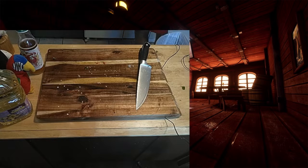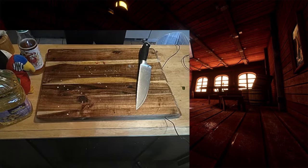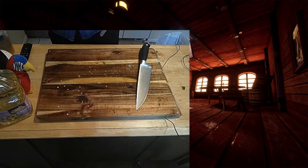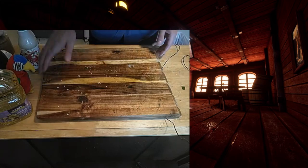Mix this all up and into the fridge we go. Okay, cool. All right, so we're gonna wash this area down, and we're gonna get to part two, the bahakorn.